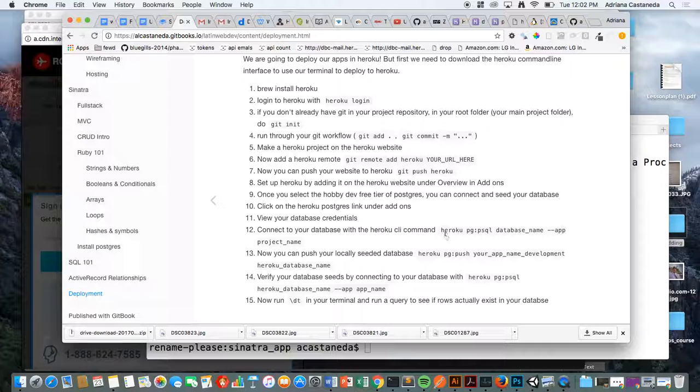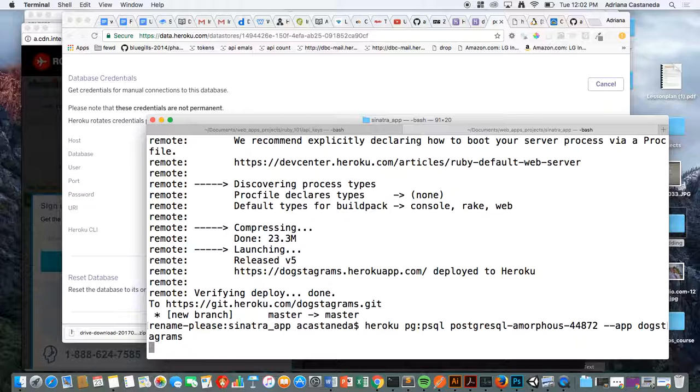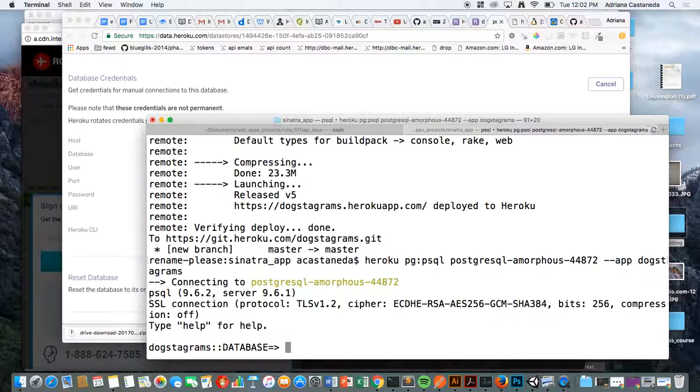So now we can connect to our database by running our CLI command. If we copy this and put it in our terminal, we can connect to our database.